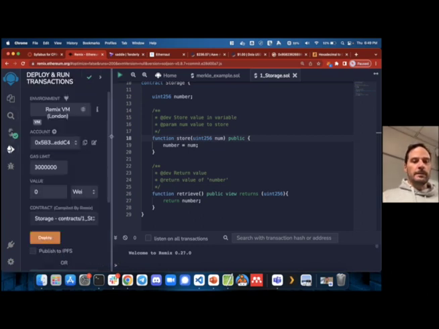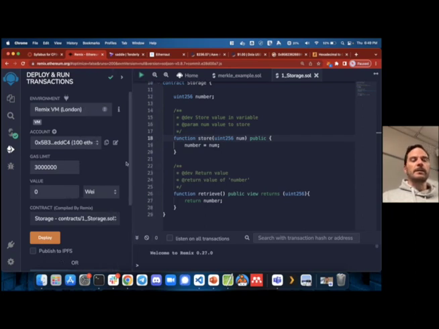Then this is a cool tab. Basically, this is like a test tab, deploy tab. So you can deploy this particular contract that we just compiled onto a chain. Not a real chain. It's basically just your local environment.